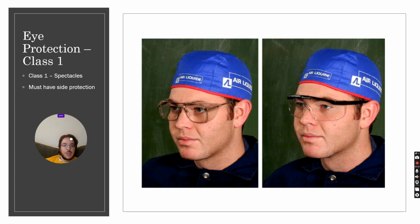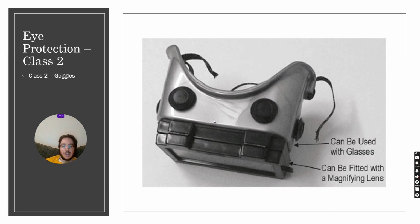Okay, so let's get more in depth and look at safety glasses. So this guy, he's got what we call class 1 eye protection, or we call these spectacles, and they have side protection. So as you can see, they protect his eyes from the front and from the side.